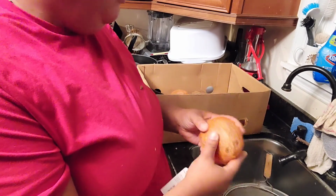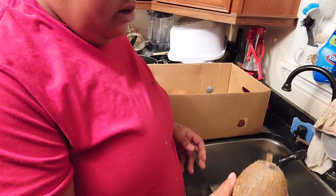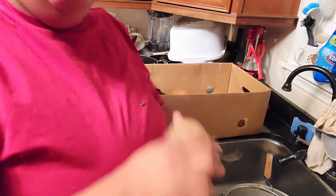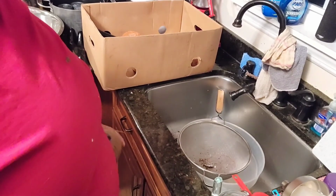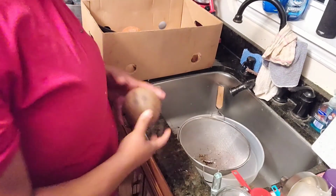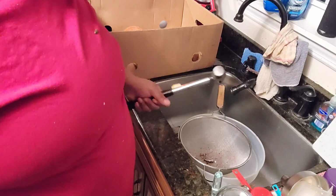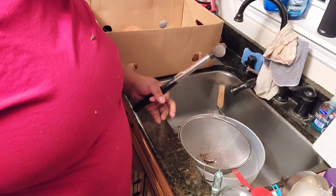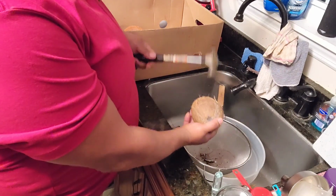You know, cut them out of the netting, and you'll need a strainer if you want to keep the fresh coconut water, which is absolutely the best. You'll need a strainer and something to catch it. You'll need a hammer. I just use my little hammer because it doesn't really take too much force, and then it's more localized pressure.